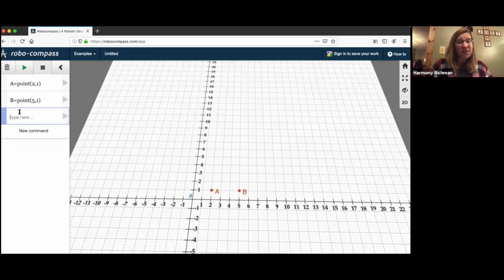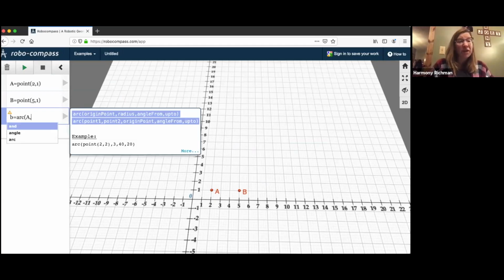We need to find the center of this hexagon. So to find the center of this hexagon, I'm going to draw arc B equals the arc starting at point A, going a distance of 3 since we have a regular hexagon with each side being 3 units, starting at 30 degrees and moving forward 60 degrees.